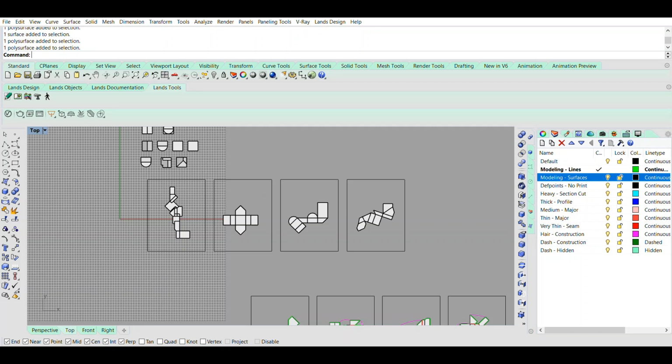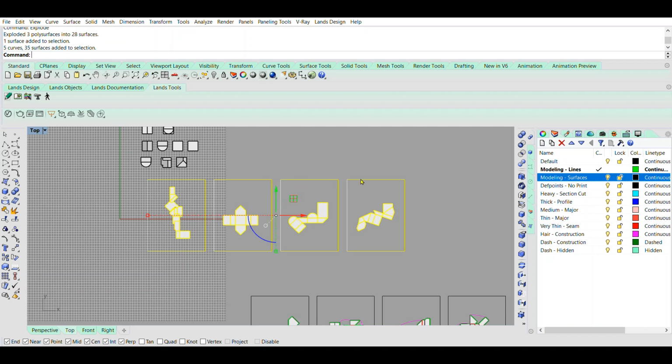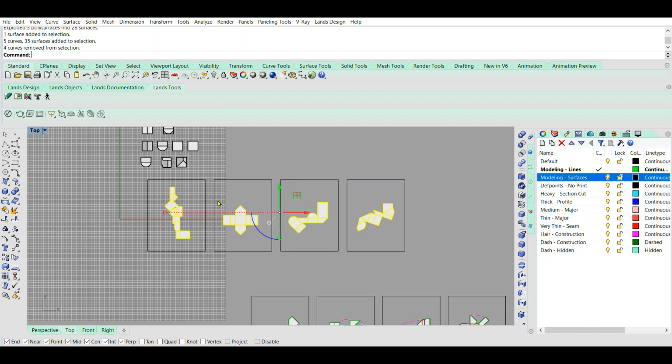Also, to create our lines, you'll see that these surfaces are actually still joined together. So first we'll explode these surfaces, and then we'll move forward with making the lines. We can either dupe border, dupe edge, or extract wireframe, but we'll dupe border. So we'll select the 4 unrolled surfaces, and we'll hold Control to deselect those artboards, and we'll type in dupe border.